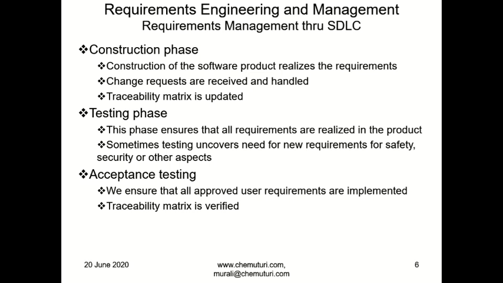Acceptance testing basically will ensure that all approved user requirements are implemented, and the traceability matrix is verified by the customer or customer representative or end user representative to ensure that all requirements are really delivered. And the traceability matrix is finally updated in the testing phase and verified in the acceptance testing phase.